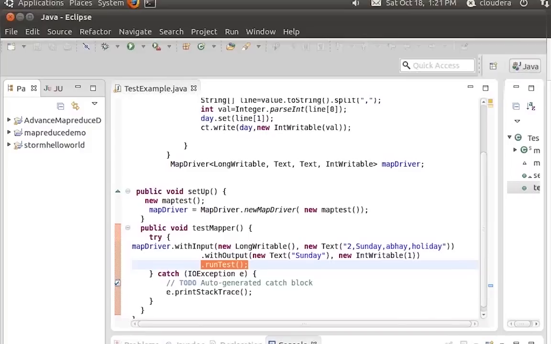Okay. I'm going to create a new function here.